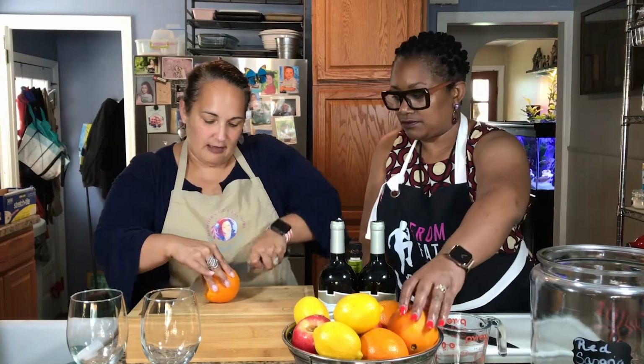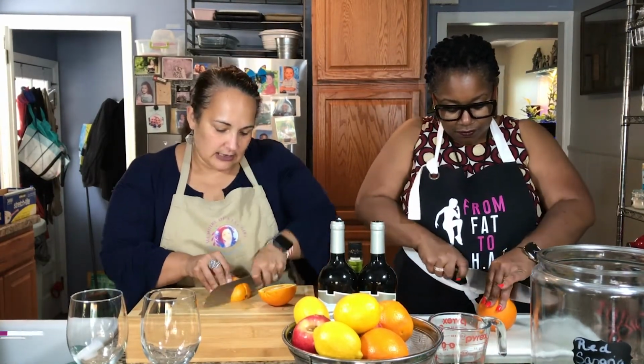So Lucy, literally all we're gonna do is cut our oranges in half, right? And then in half again. And literally this is all you're doing, just putting them into small slices.